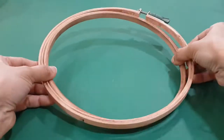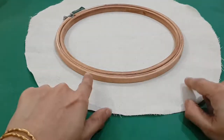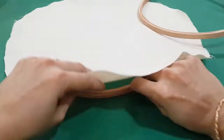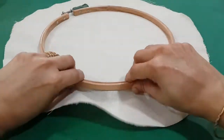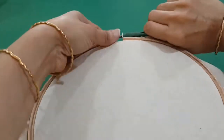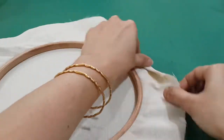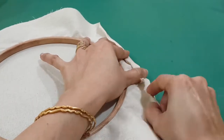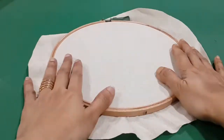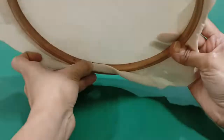Let's take the embroidery ring and a fabric which is bigger than the circle. Place the smaller ring below the fabric and the bigger above it and fix the fabric as shown. Tighten the screw as much as possible. Now we have to fold the edges of the fabric and sew it till the edge. Let's trim the fabric keeping only 1.5 inches around.